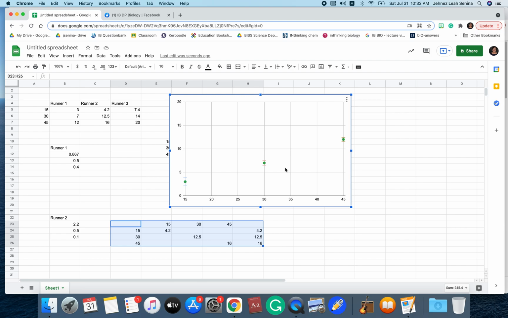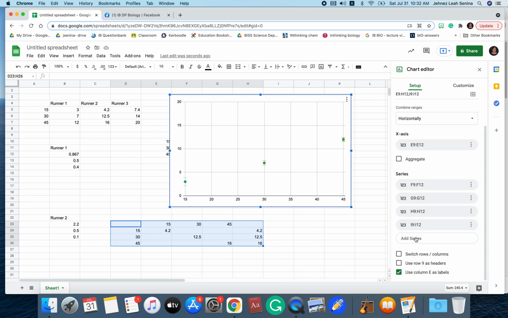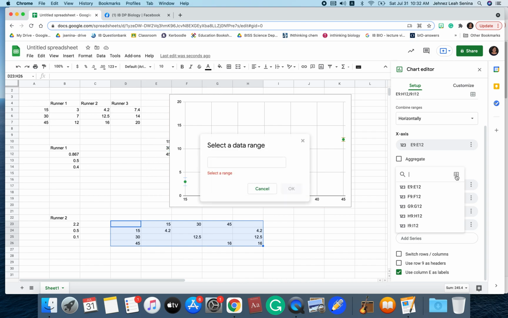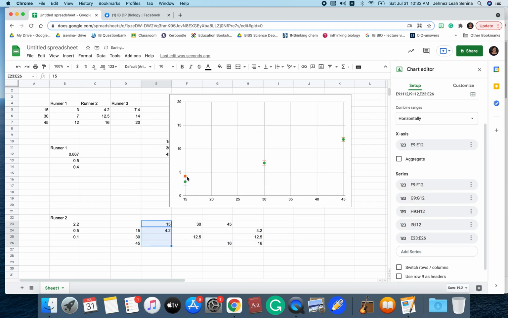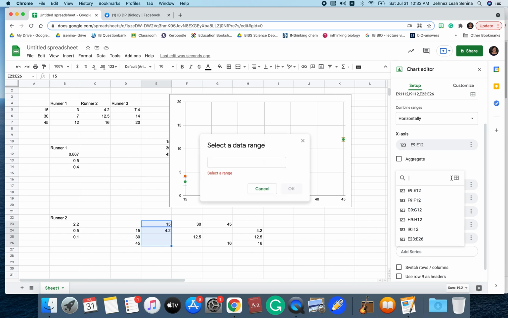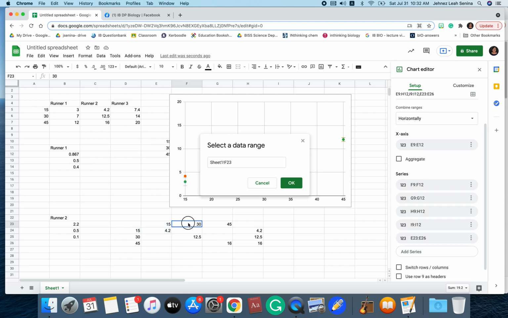All right, so how do we do it? Data range, add series. Gonna have to do it one by one. So select data range. I'm just going to highlight for this one first, and it adds that plot right there. Then you keep adding the rest of the other time intervals.